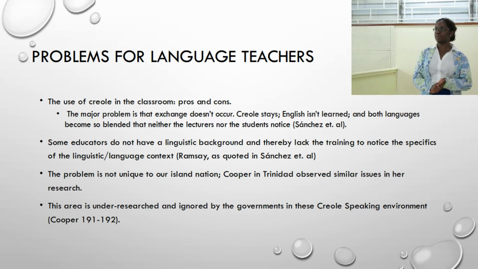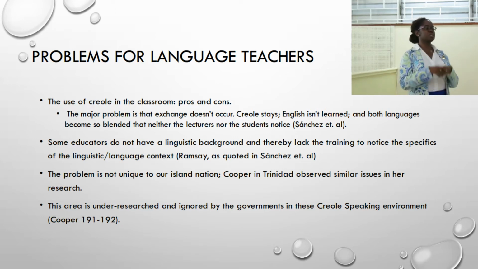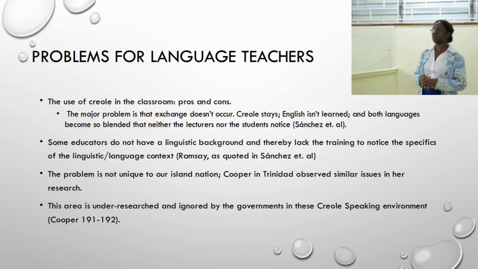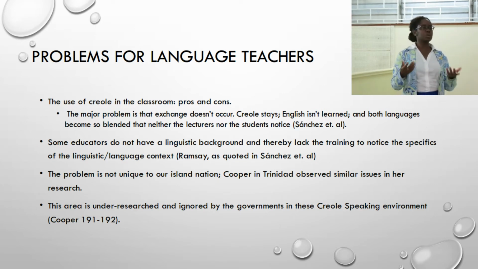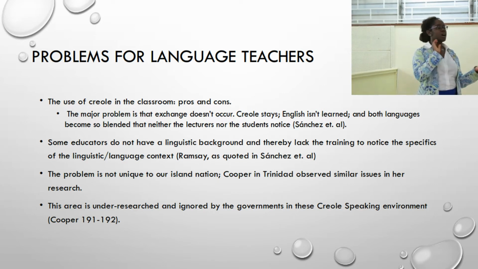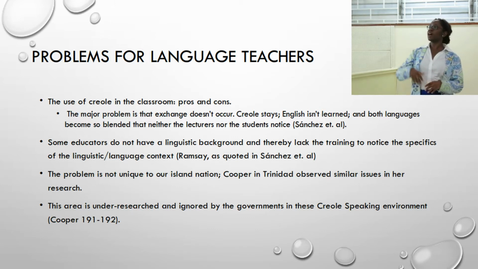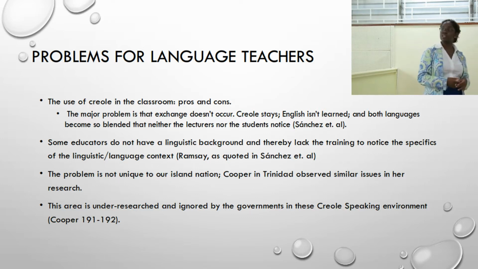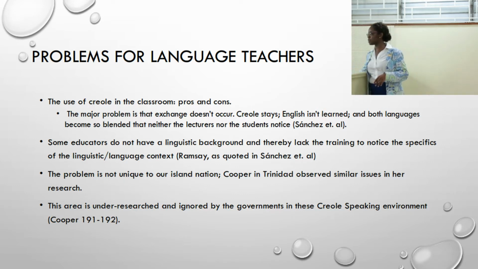Some educators do not have a linguistic background and thereby lack the training to notice or become aware of the specific linguistic background of the students and to tailor the lessons to suit that. The problem is not unique to Jamaica. Marriott Cooper did a study in Trinidad where she looked at an urban school that majored in the languages and another school where their focus was sports, and they had the same issues in Trinidad. One of the things she noticed is that the area is largely ignored by the government, and therefore it's an under-researched area that could have been of benefit to the students.